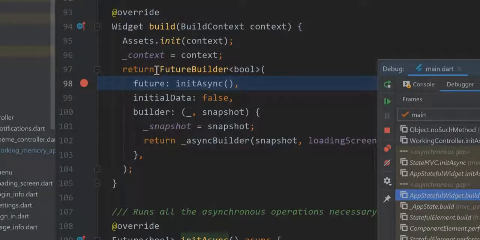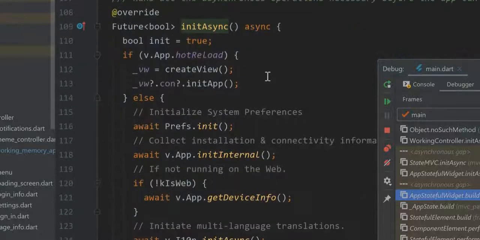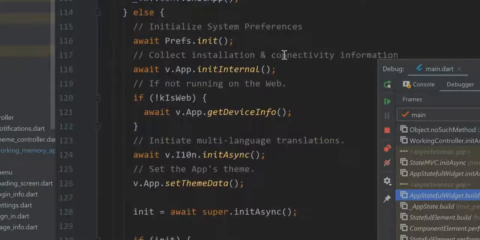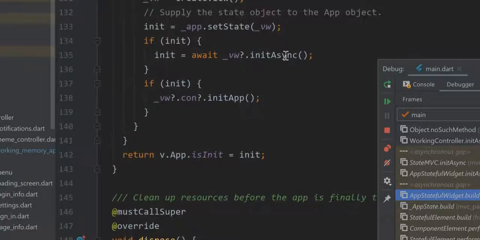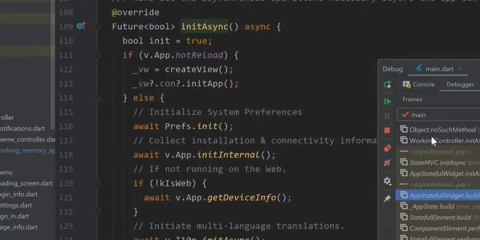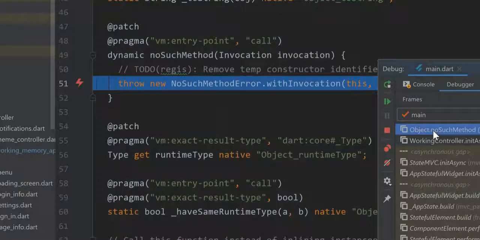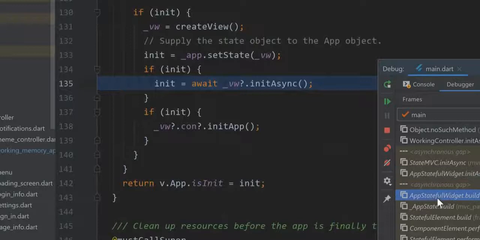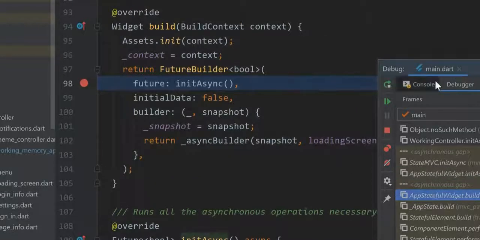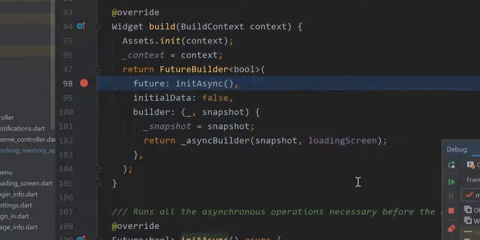It utilizes the Flutter's own Future Builder widget, calling of type Boolean, initially set to false. When all the operations are completed, it's set to true. In this init, there's a number of operations involved. We'll go through that shortly. But more importantly, what happens when an error occurs? You've got to account for it. It will happen with one of your apps.